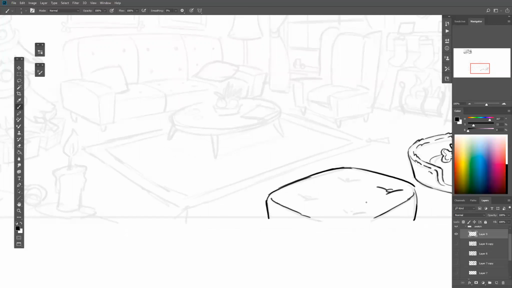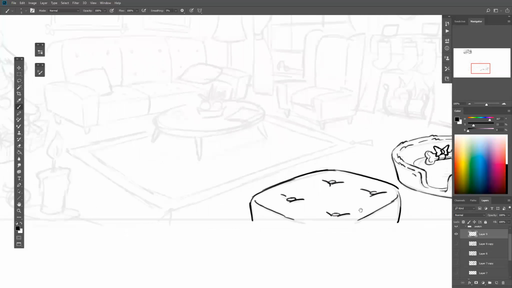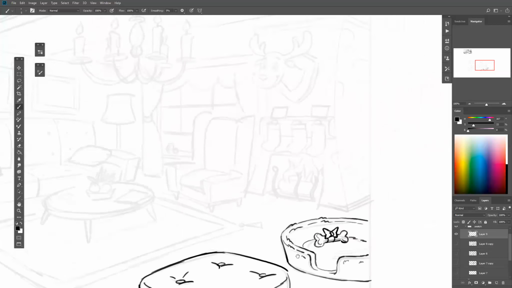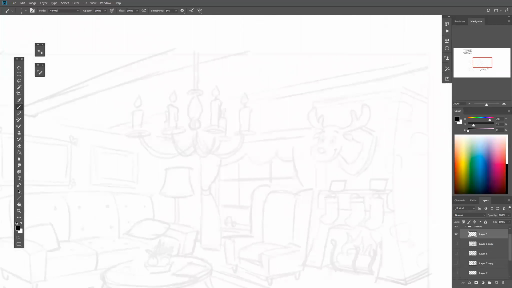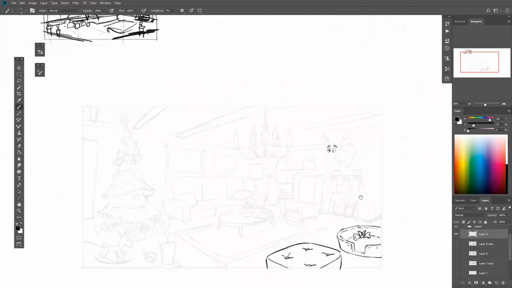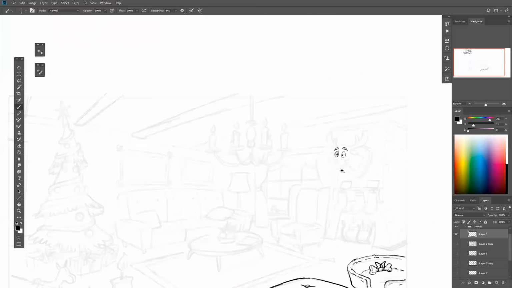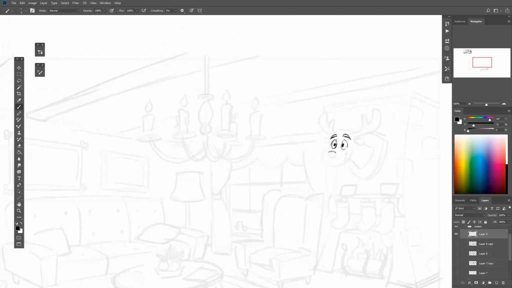Now I just want to keep things moving a little bit, because you can spend so much time on drawings like this, but here you see a bit how I work. Sometimes I also zoom out and see how the overall drawing is going to look.